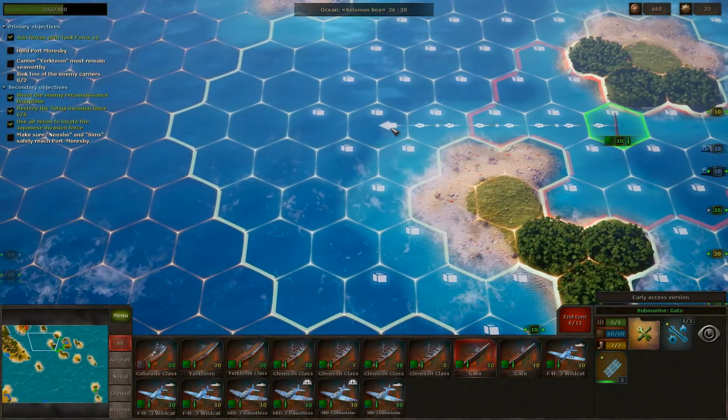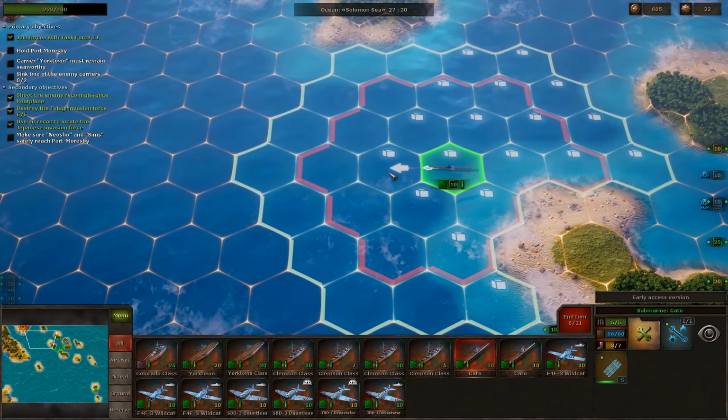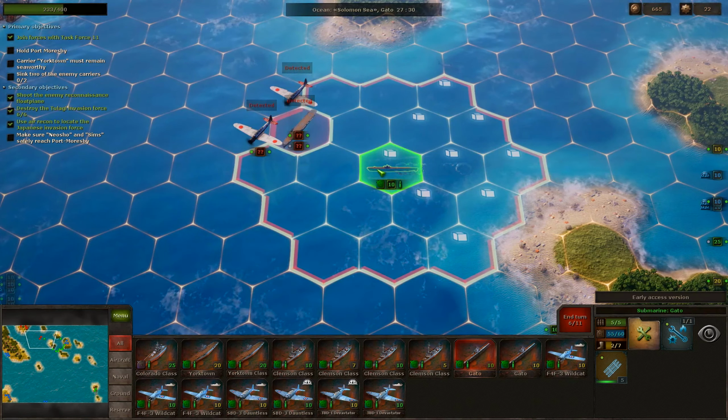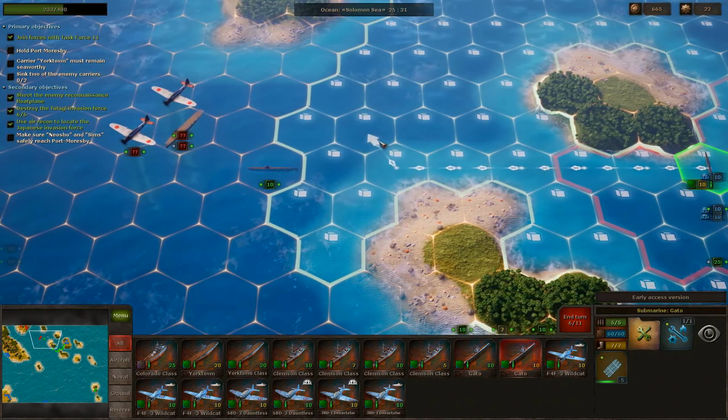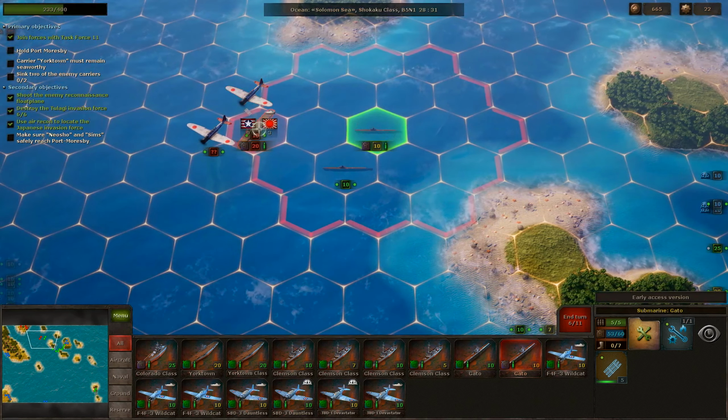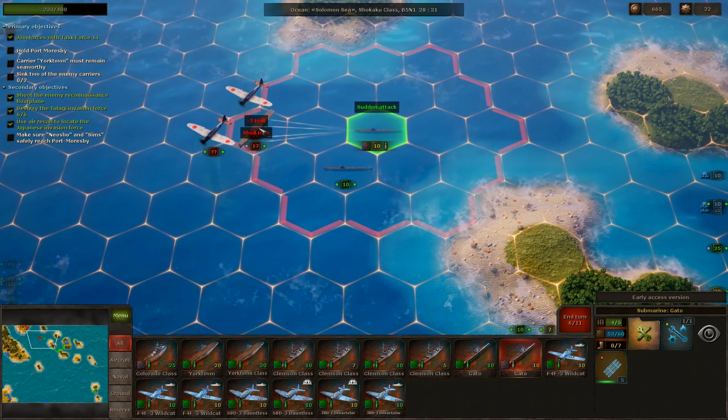We will again use our submarines to scout ahead. Well, what do you know? We've located a Japanese carrier. It's completely unaware of our presence and there are no escorts that we can see. We'll launch torpedoes from both of our submarines, which seem to have substantially reduced its hull strength.